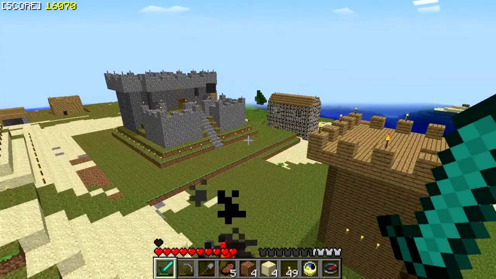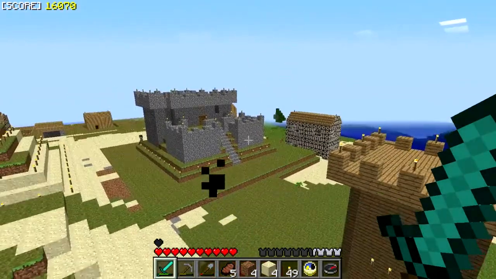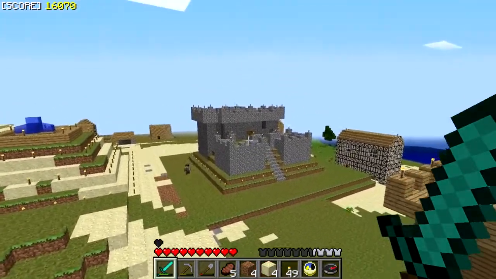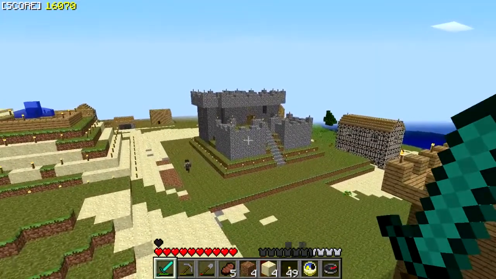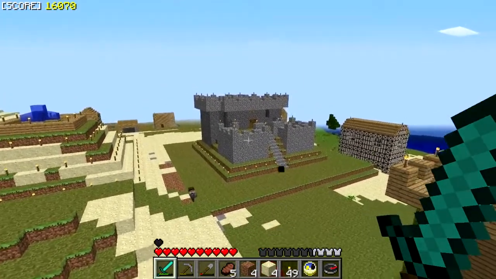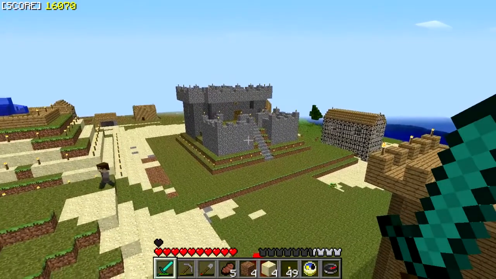So I'm going to go around and tour the town and show you what's happened. First thing you can notice is that the fort is now cobblestone, not wood anymore, and that's because I gave them a lot of materials, and I think this is actually stage 4 of 7 for the final growth of the fort.